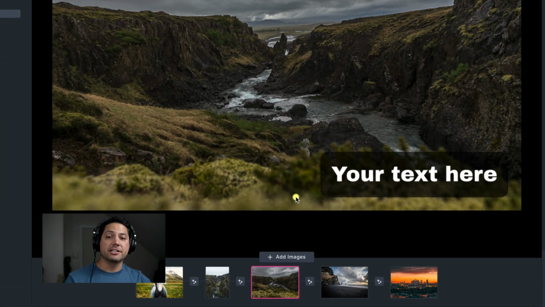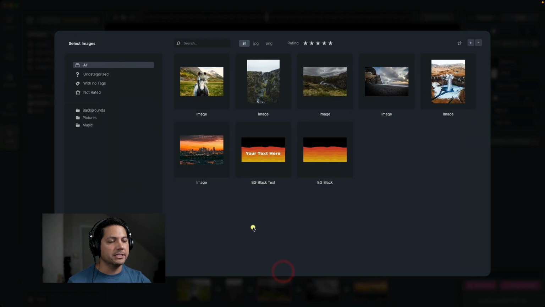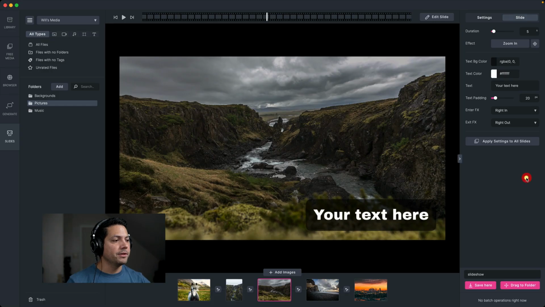Maybe you need to extend your slideshow a little bit. Just go ahead and click on Add Images there. It'll bring up a dialog box where you can navigate to where you have your images stored, or if you need to import in some more, you can do that as well. All right, and then select what you want, and then it'll ask you to confirm your selection and add those additional pictures, right? So really cool and fast and efficient way to create really quick slideshows inside of MediaPlace.